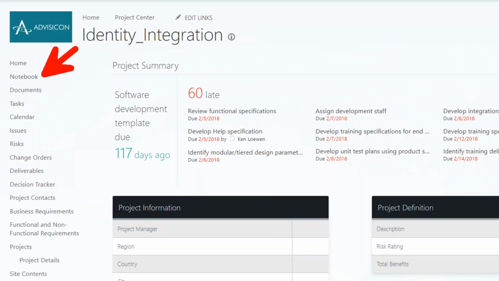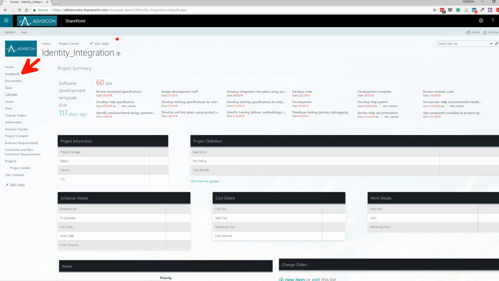We have a OneNote notebook that is appearing right there on the quick launch menu at the left. This notebook is tied to this particular project, so security for this is driven by the project security.